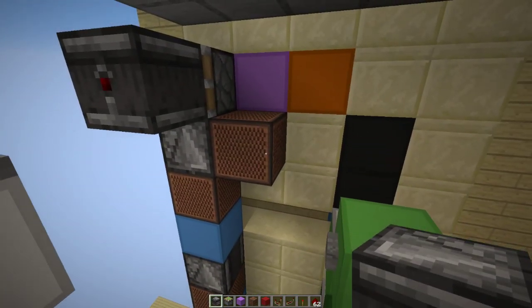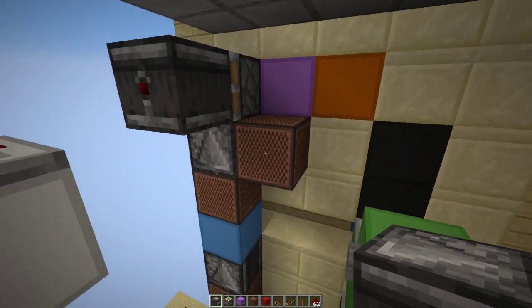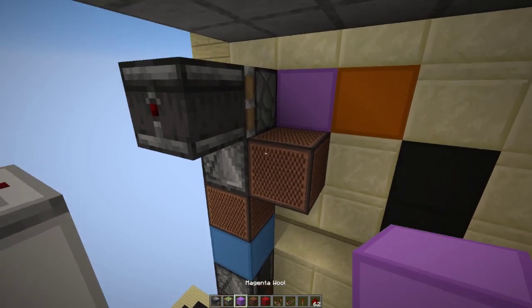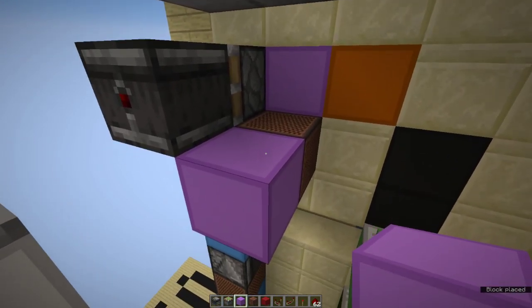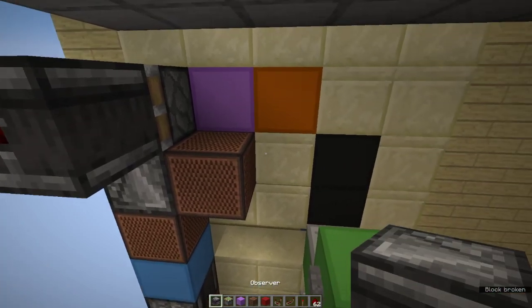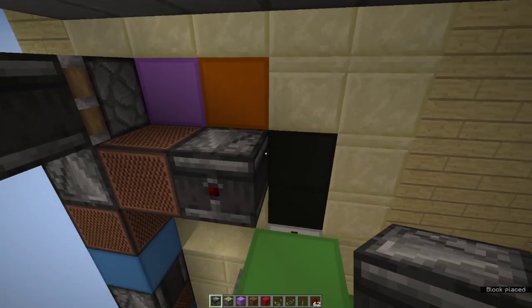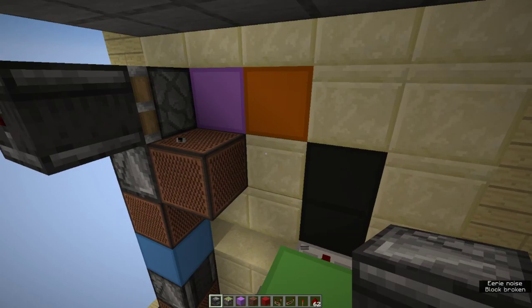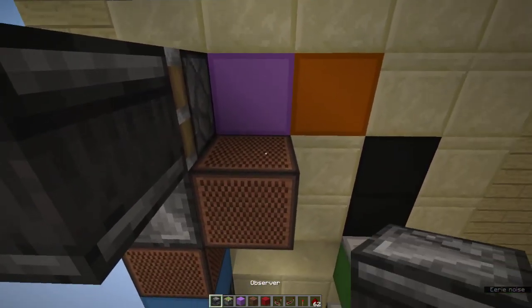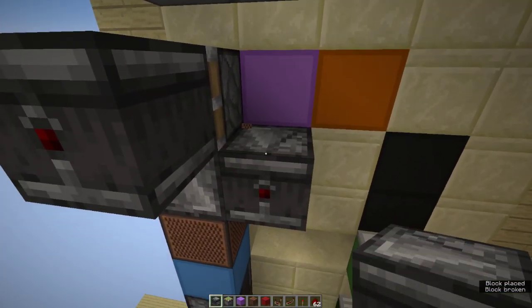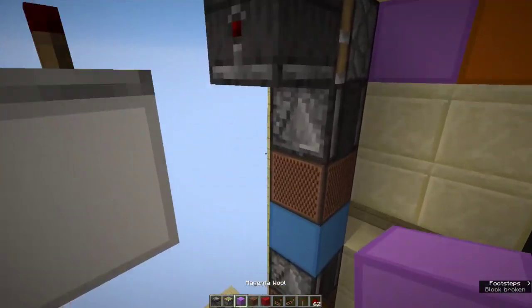That kind of sucks, because if it has to be the note block, and then we want it to be detected by the observer, the note block does not send power through, so it doesn't detect the button on the other side, which it actually should. I don't know why. Let's actually check that up here.